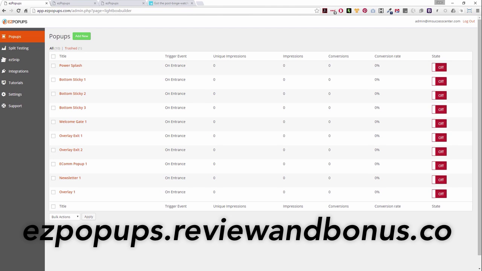And the cool thing is that unlike a lot of the plugin versions that are for WordPress, we've built this into a SaaS platform so that you can use this with any type of website you've got, be it WordPress, Shopify, any other type of e-commerce site that you control, HTML sites, Joomla, Drupal, I mean, you name it. If you can insert some code into your site, this will work on it. So we wanted to create a universal lead generation system that will work for everything.